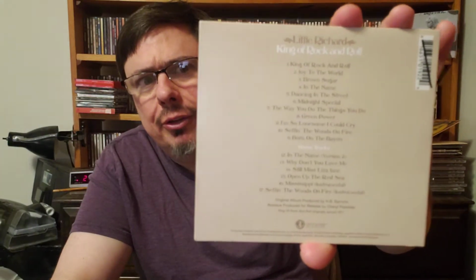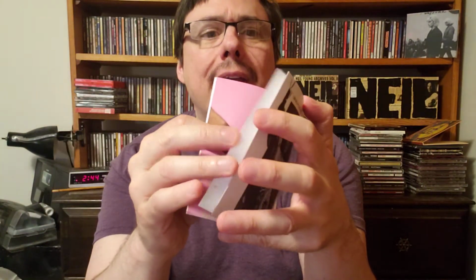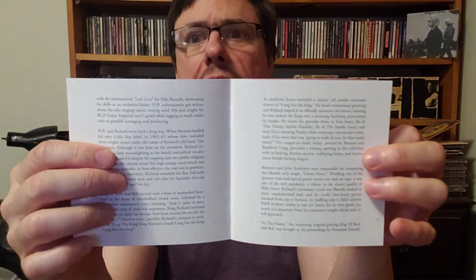So, it's good. Some of these extras aren't worth much on some of these albums. I don't remember the extras on this one, but something is a little bit missing. Something's kind of lacking. Like maybe the recordings don't sound as full. Maybe they sound a little too spare or something. I don't know. It's like there's a hole in it somewhere. Maybe there's not enough bass or guitar or whatever. Maybe he fired Jimi Hendrix too early. I don't know. But they're good. They're good, but they're not as good as the first one.